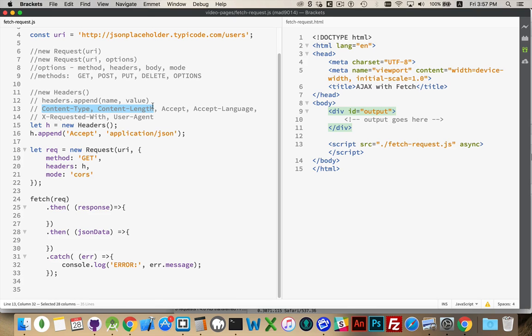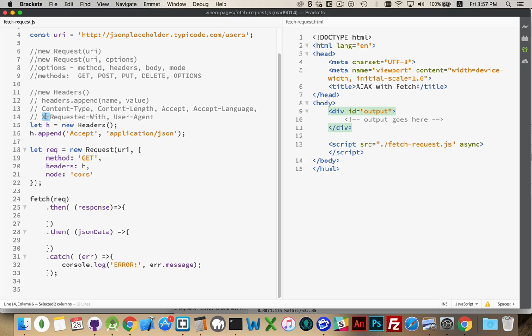These two I can use, I can set, but they really only have to do with POST and PUT, really. If I am uploading a file to the server, then what is the type of file that I'm uploading? What's the size of the file that I'm uploading? We can specify those headers if I'm uploading something. So if there's a body. If I don't have a body defined here, there's no point in setting these headers.